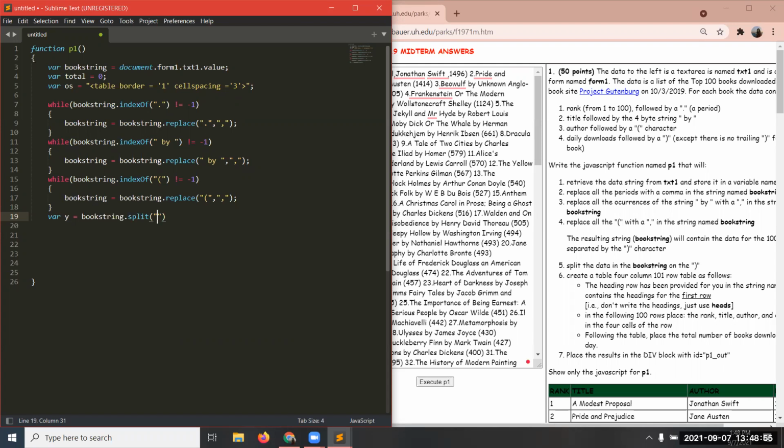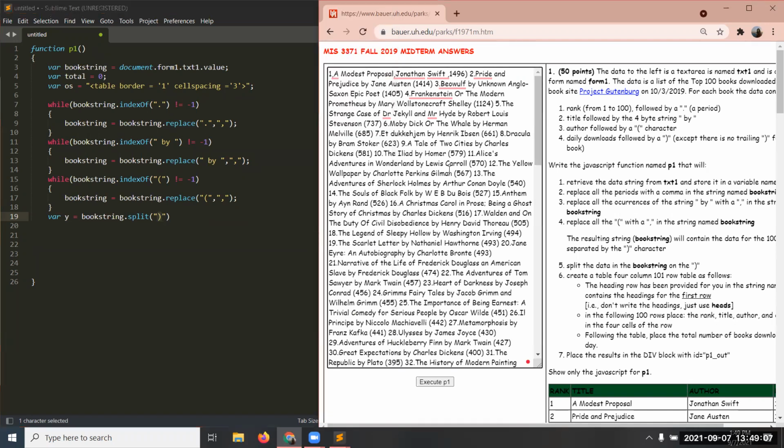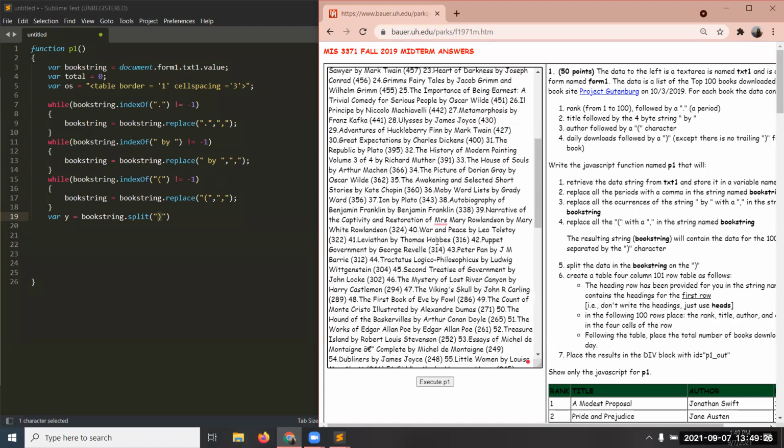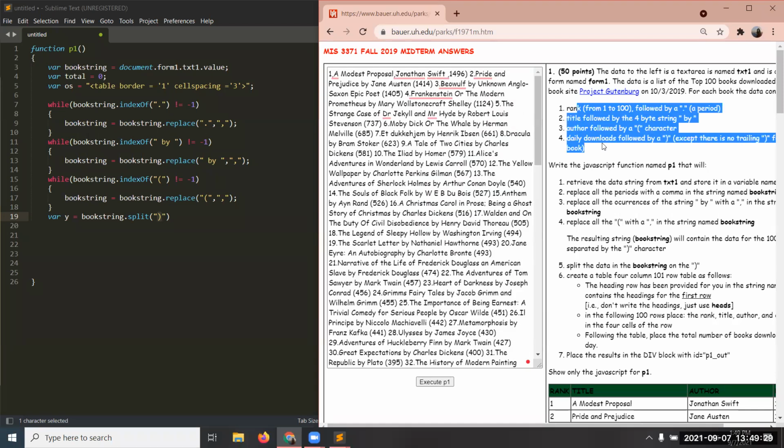Basically what split does is that every time it encounters the argument that we're putting in here, for us that closing parentheses, it's going to create an array of substrings. Essentially, it sees this closing parentheses and everything that comes before it becomes its own array. Then it goes through, sees another closing parentheses, and that becomes its own array. So now we have 100 arrays, where every book and all the information with it is tied together in an array.